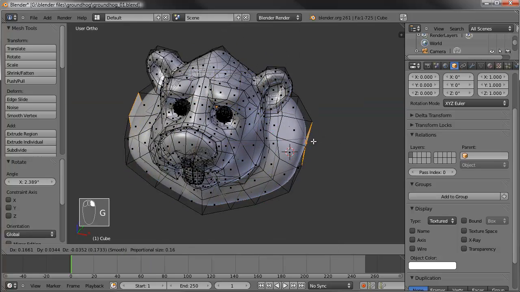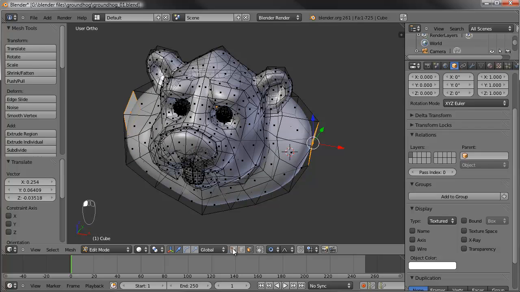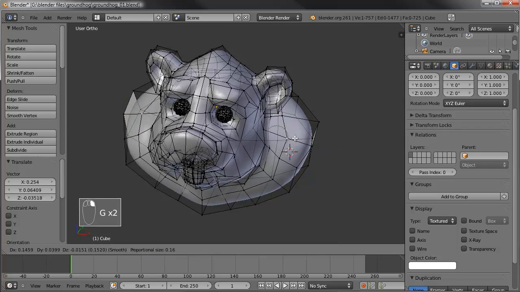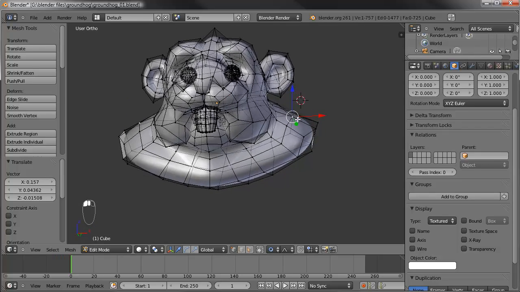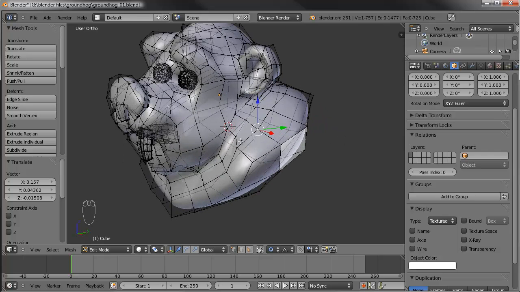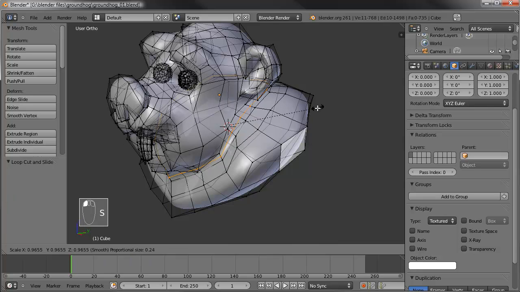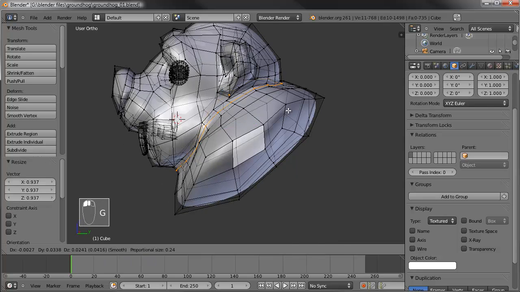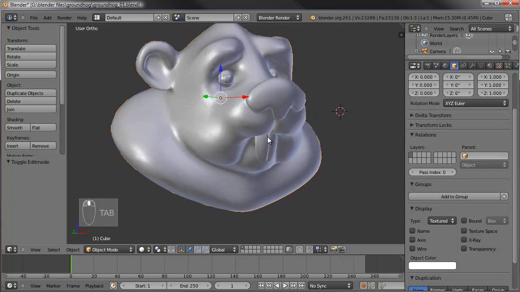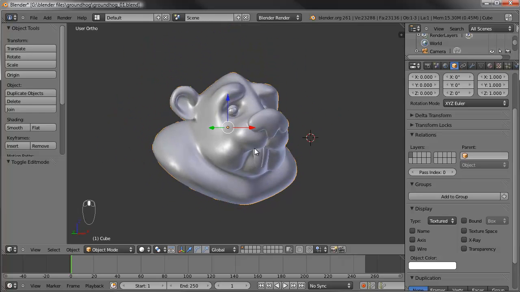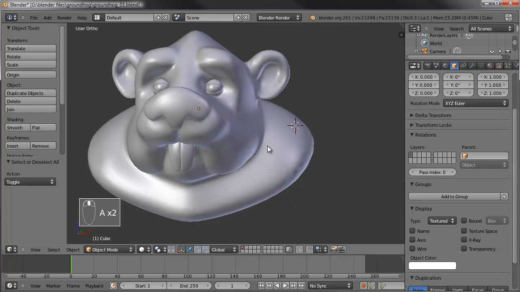And maybe start bringing it out some. And let's put one loop right there. Maybe scale it down just a little bit, just so there's a little bit of separation between his head and neck. There we go. Okay, well, I'm thinking that's turning out pretty good so far.